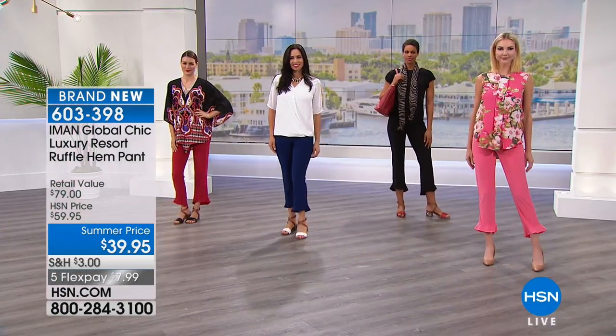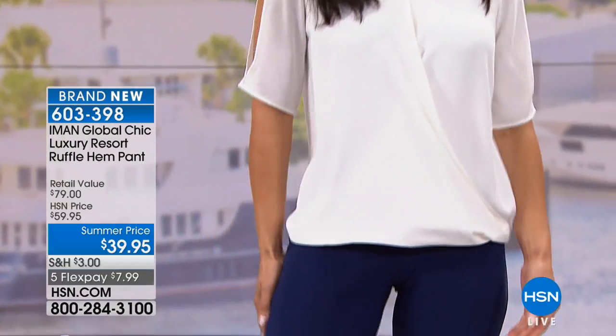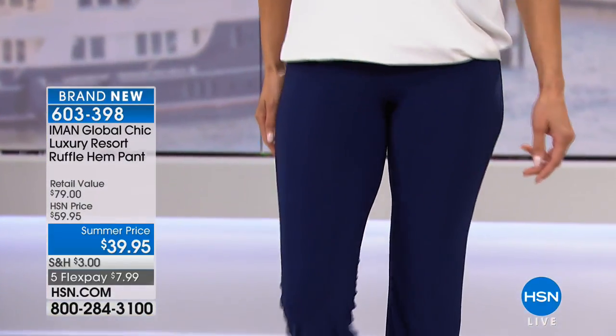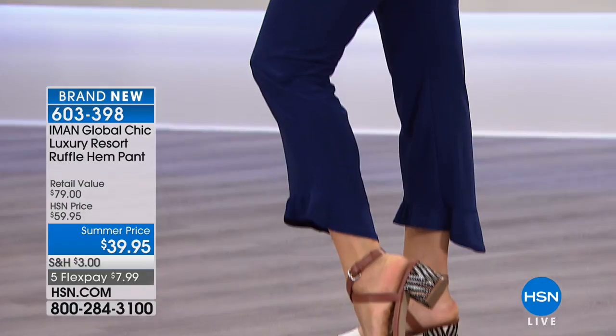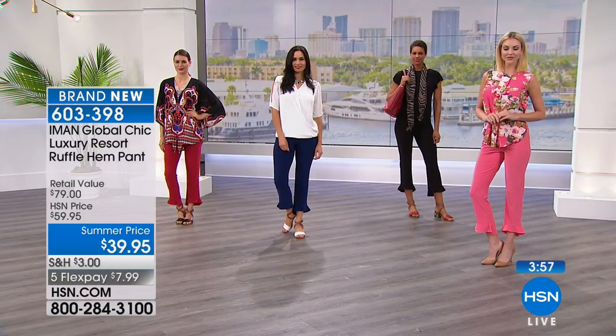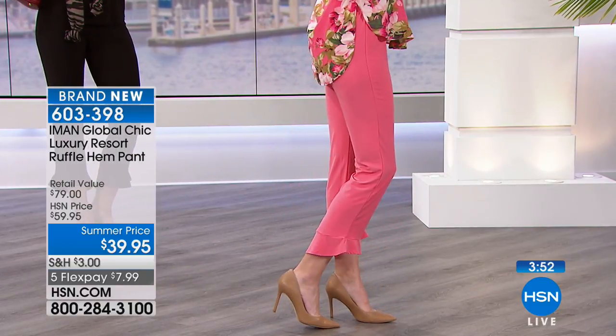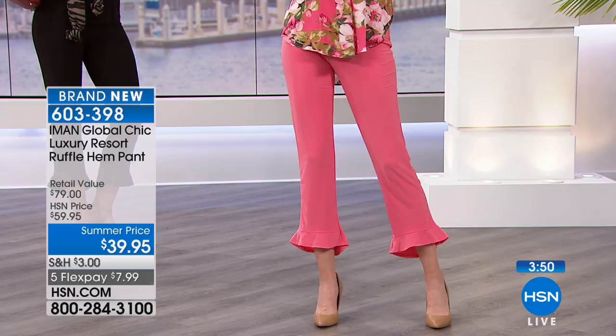Yeah. You know what? You can wear these to the office. There aren't any pockets in the front, so you don't have any bulk there. And when you wear these to the office, like Kate has them on with heels, how darling. Everyone's going to think, oh my gosh, she spent the $100 or the $200 on that one pair of pants that I see in the magazines. The one you spend money on. Yes. And it wasn't $100.